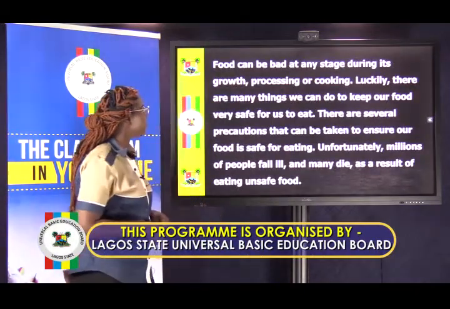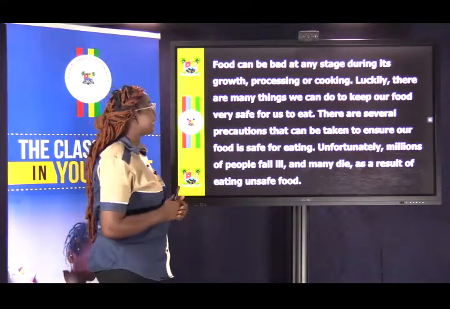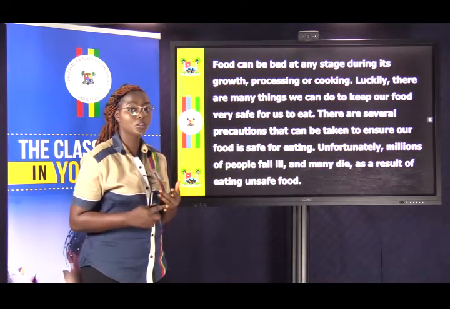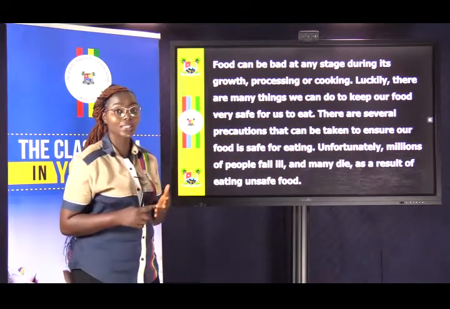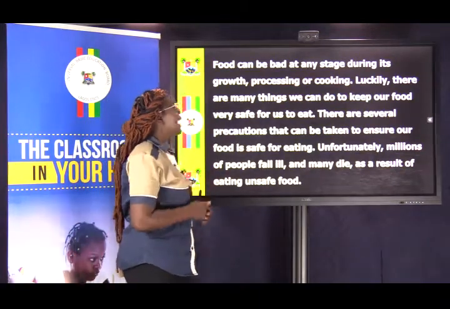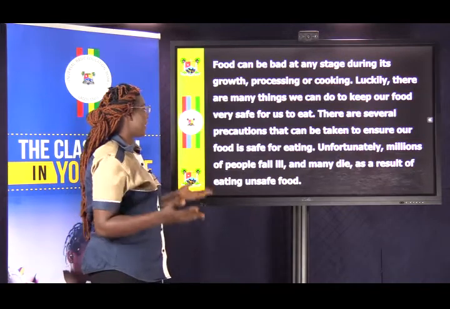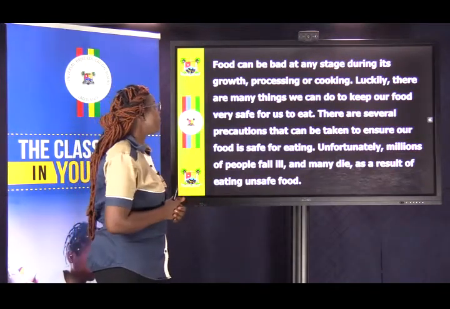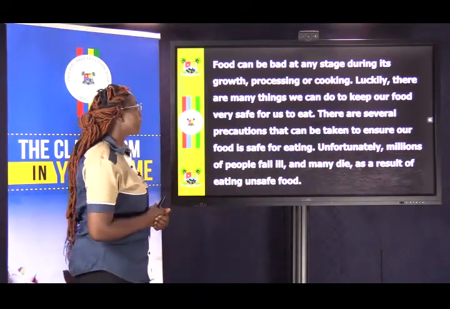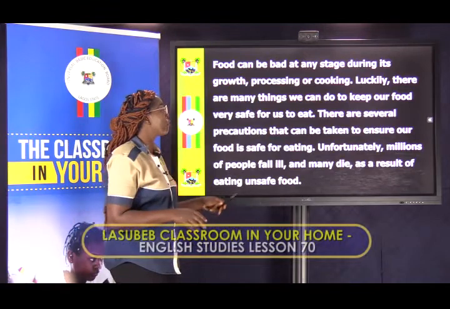Let's read. Food can be bad at any stage during its growth, processing, or cooking. I said it can be bad during its what? Growth. What again? Processing. And what, children? Cooking. Luckily, there are many things we can do to keep our food very safe for us to eat. There are several precautions that can be taken to ensure our food is safe for eating. Unfortunately, millions of people fall ill and many die as a result of eating unsafe food.